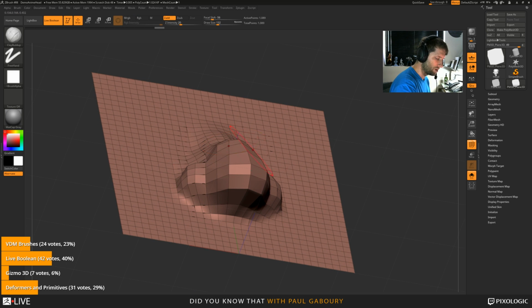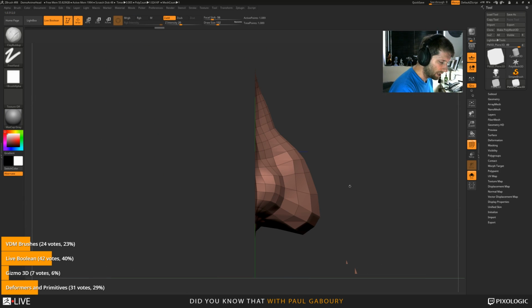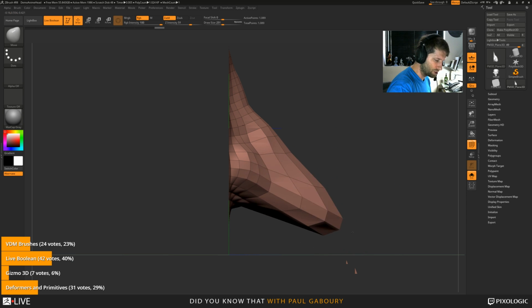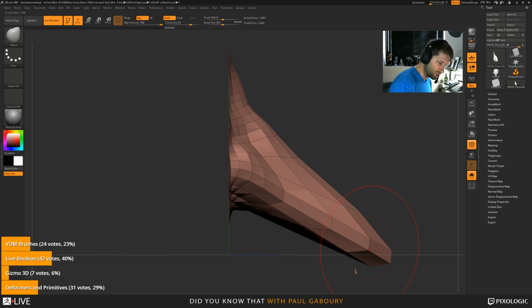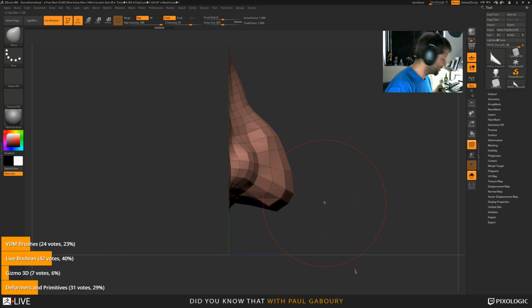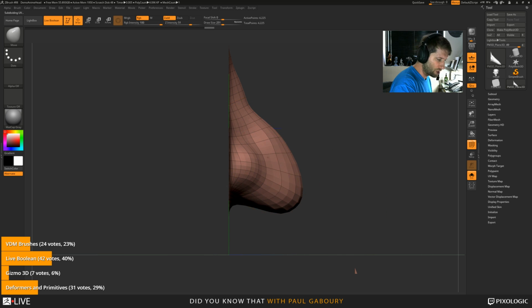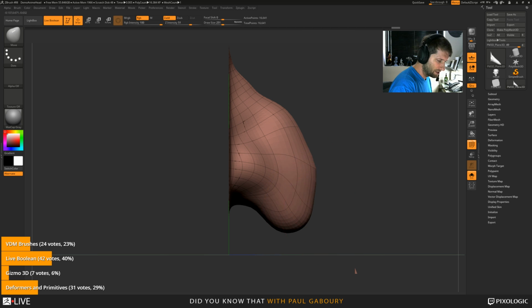So obviously I can create a nose. One thing you guys want to be careful of is don't get too crazy at this stage. What I mean by that is, don't just start doing this, right? Because you're stretching that geometry. However the geometry is here, that's how it's going to be when you draw it out. So if I really want to make a nose that's stretched, I would probably go up another level and slowly start stretching, so the geometry is slowly stretched out and not too stretched out. Now, if you want to start manipulating this even more and fix this, right?